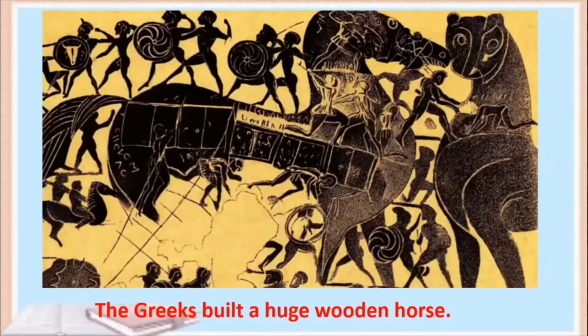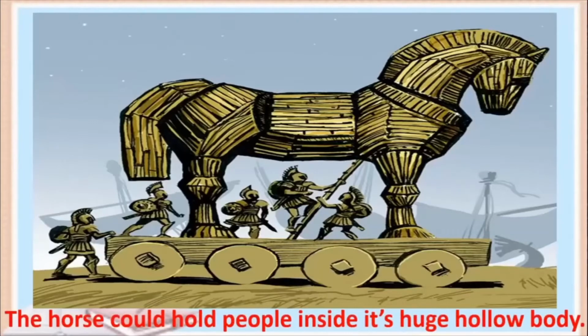Okay, so they all set out to build this great wooden horse, and it was so big that it could hold men inside. They decided to let some of their best fighters hide inside this horse. Okay, and what was the other part of the plan? The other part of the plan was that once the men entered the horse, they would stay there. They knew the people of Troy would fall for their plan and take the horse inside the compound wall, and there the hidden men planned to step out and attack the people of Troy. So that was their plan.